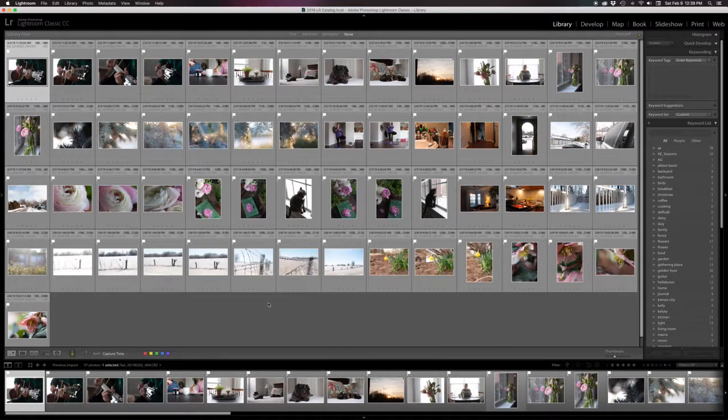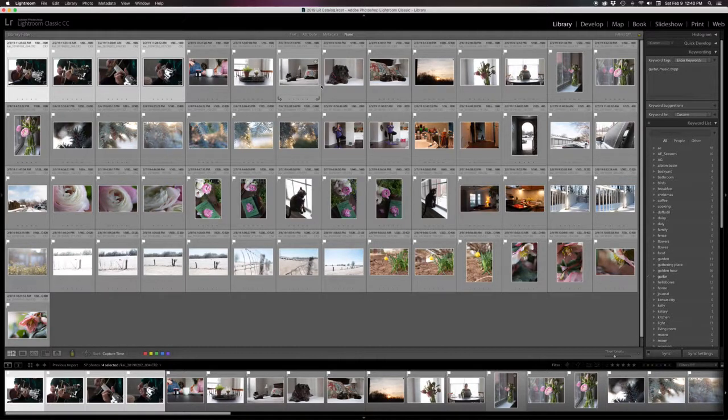So I'm going to start here with this set of 4 photos that I took of Trip playing the guitar one morning. To do that, I'm going to click on this photo to select it, and hold down the Shift key. Now I've got all 4 of those photos selected, and I'm going to type in the keyword Trip. You can see I've used that keyword before, so it auto-populates that for me. Trip and music and guitar. Then I'm going to hit enter to accept those keywords, and now you can see this little icon in the bottom right corner. That's how you can tell that these photos have keywords.